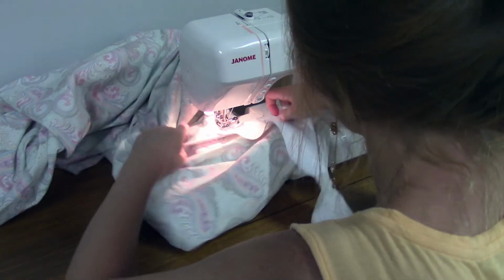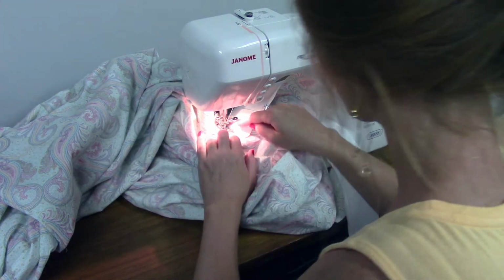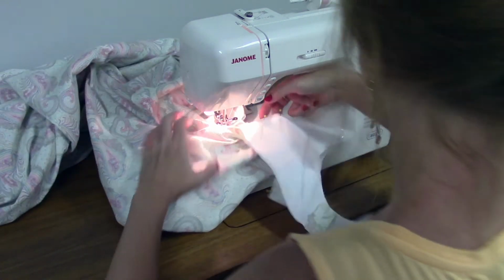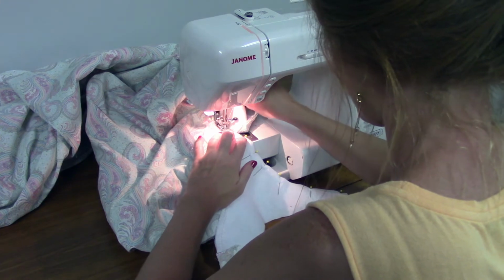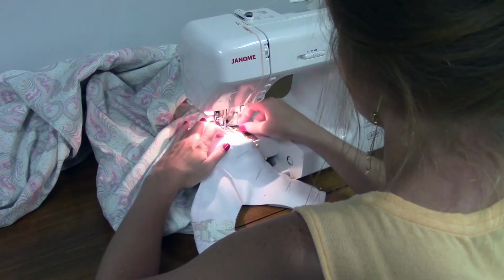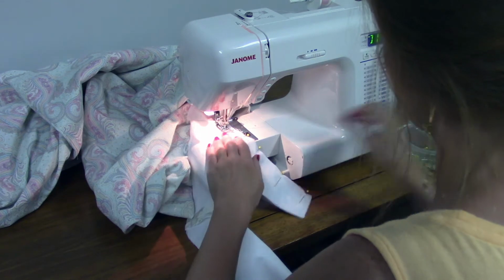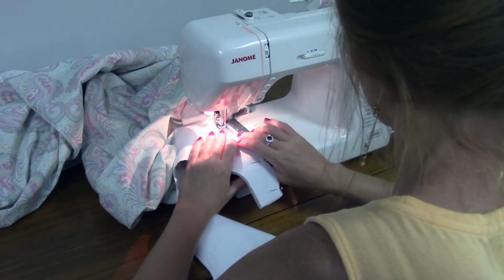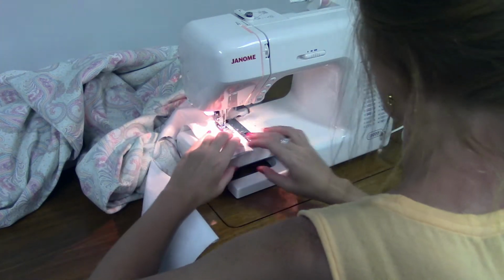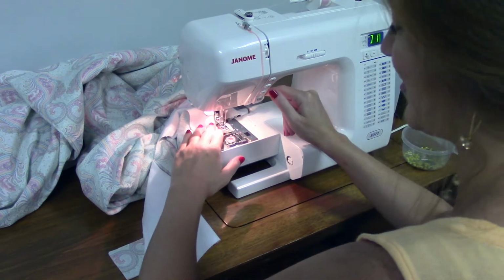I'm just checking my seam here. Looks like I need to go one more stitch in. So one more stitch. Oh, 2, sorry. There we go. I wasn't quite at the seam yet. Now I am. Then you'll line up this fabric with the 5/8 inch marker there and start stitching. Then when you get to the top, don't understitch, backstitch.